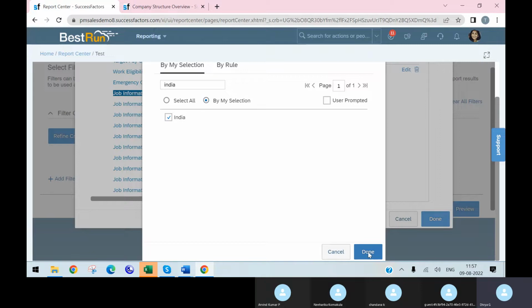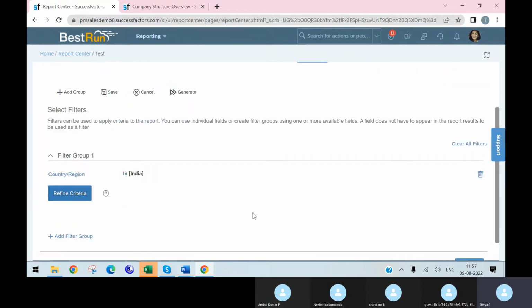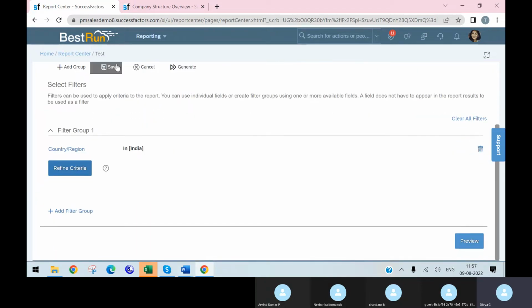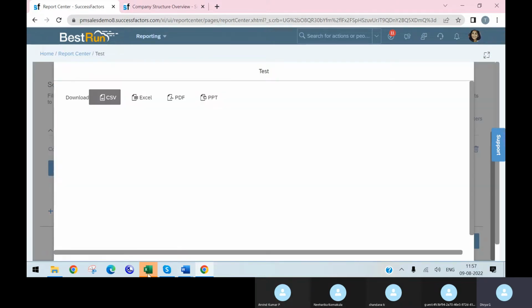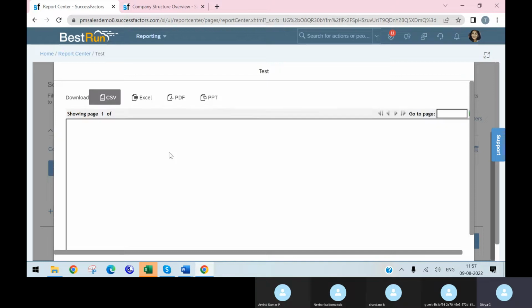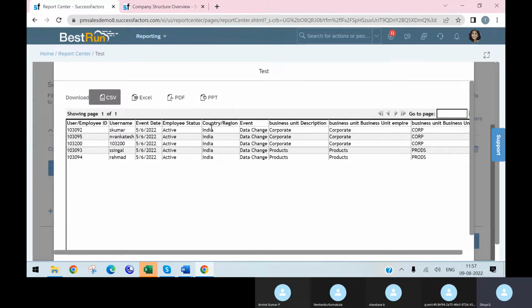Done. Save. Generate. If you see here, only based on the country we can see the report.